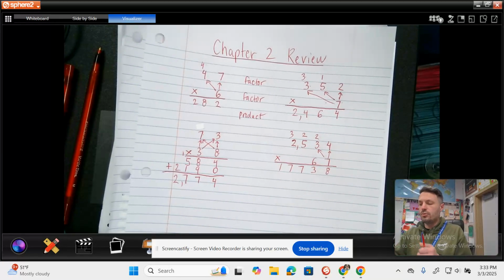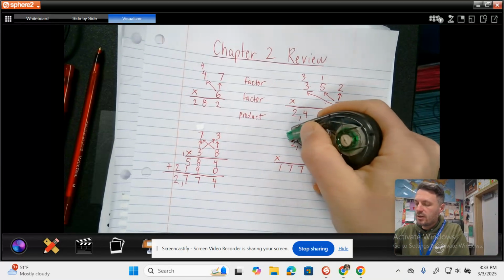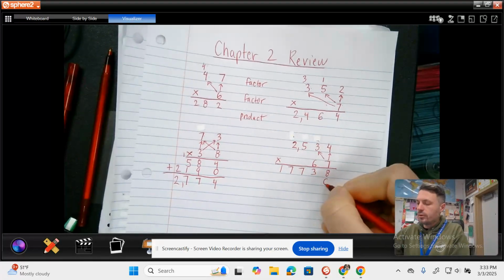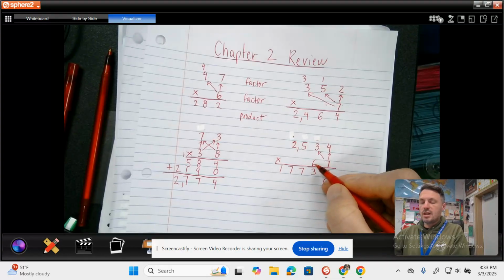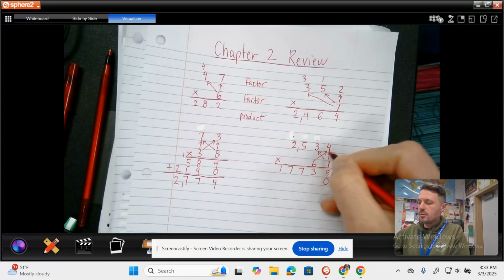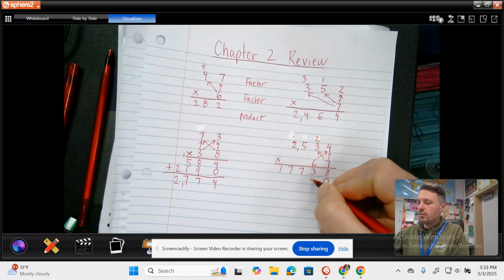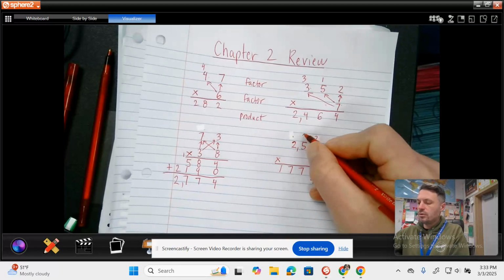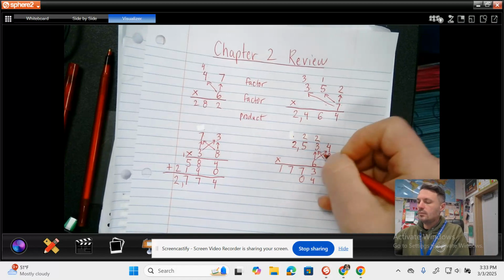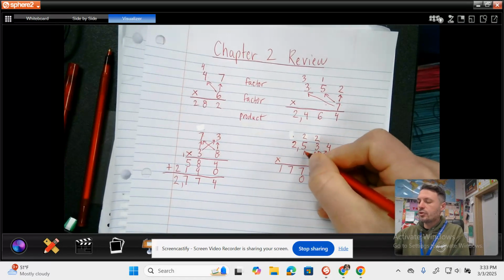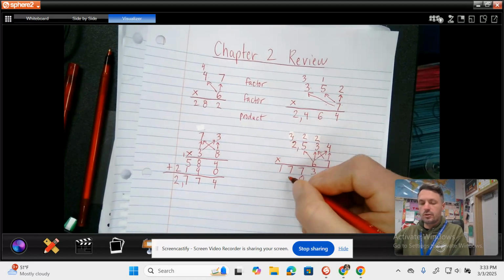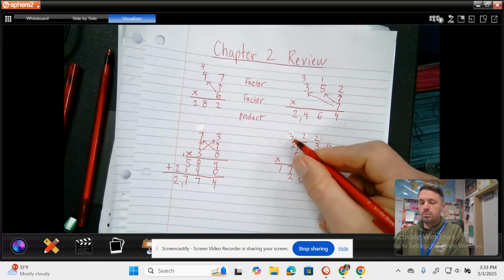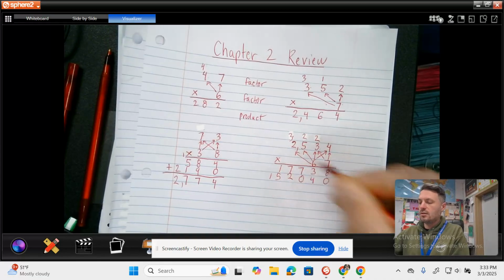Okay, now our two really important steps. We erase what we carried and we put our placeholder. Now we move on to the tens place number. 6 times 4, 24. Then we do 6 times 3 is 18 plus 2 is 20. Then we do 6 times 5 is 30 plus 2 is 32. Then we do 6 times 2 is 12 plus 3 is 15.